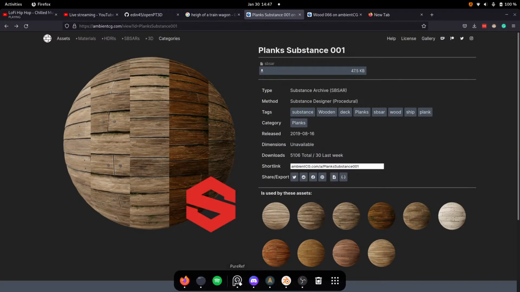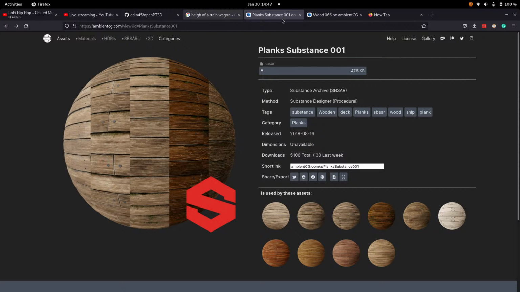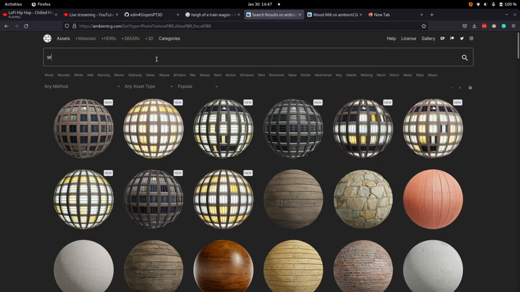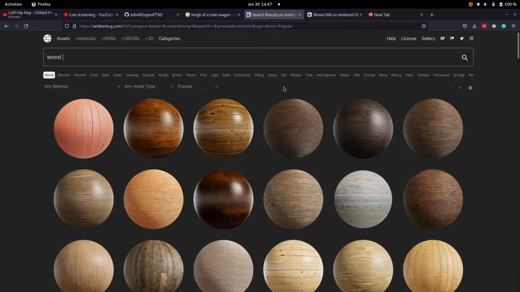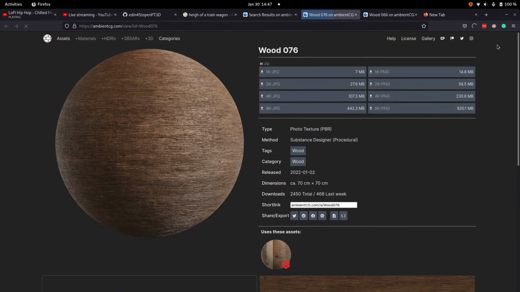Like if you look on the reference, these are just single nails. Then I'm just going to search for something like wood. Maybe I will use something like this now, then change it up later.